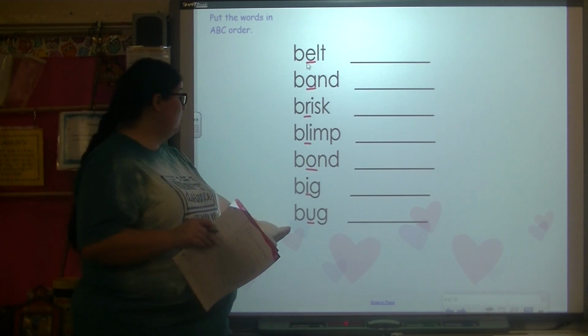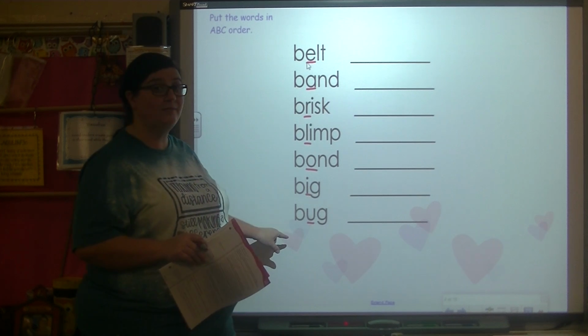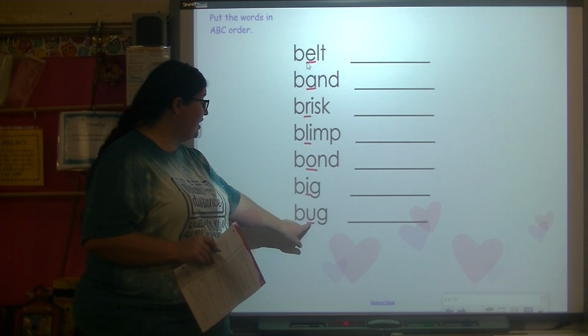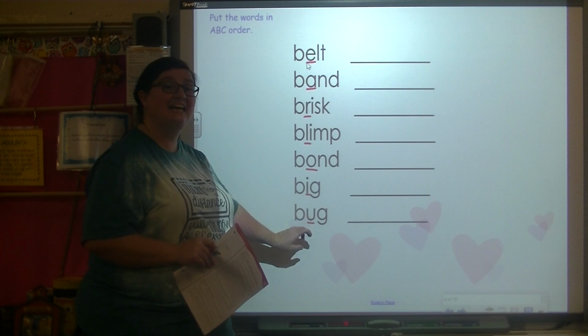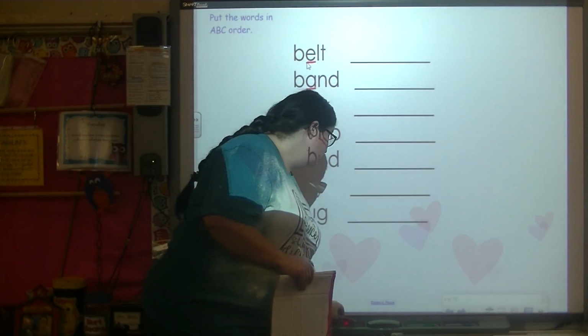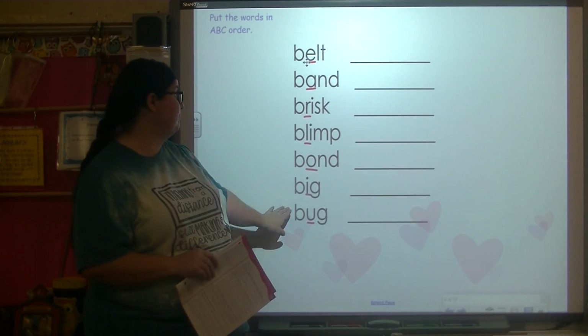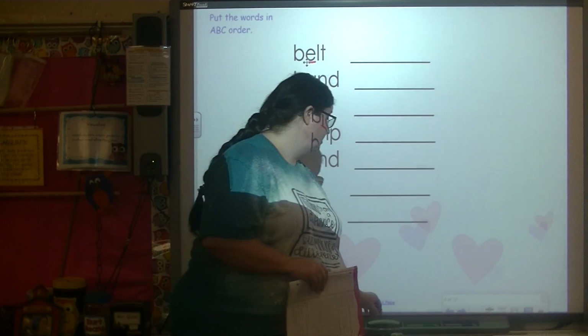They all start with B, so we can't use this B at the beginning. We're going to use that underlined guide letter to help us put them in ABC order. So we're looking at this underlined guide letter. Remember, not this B at the beginning.